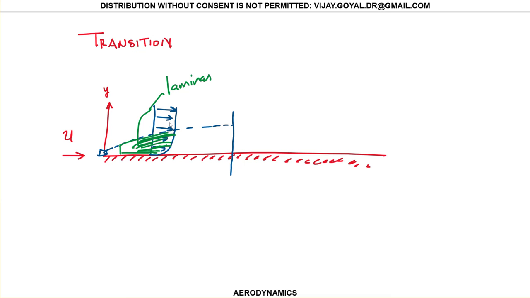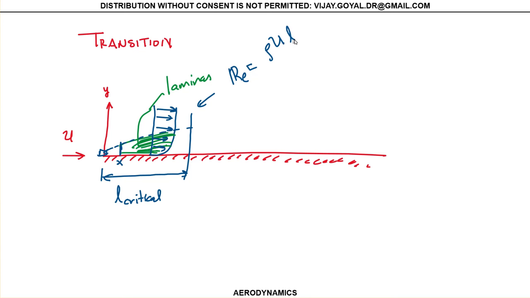Somewhere here is closer to this point. This location in X is where my laminar flow really starts, and this is what we call L critical, the total distance that it's actually going to move. From this point on, this region right here has a value of Reynolds number, remember, rho times U times L critical divided by mu, of about 200,000 to 10 to the 6.